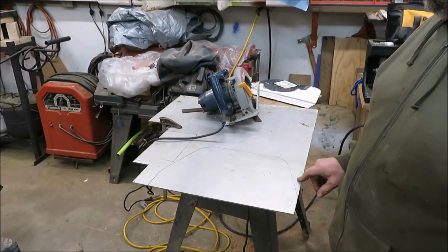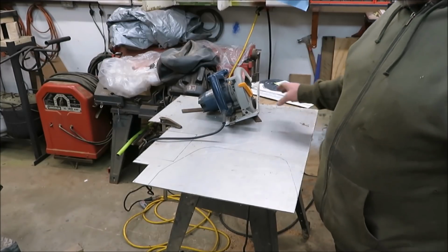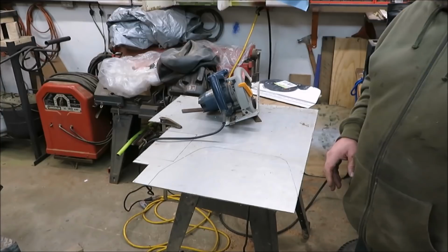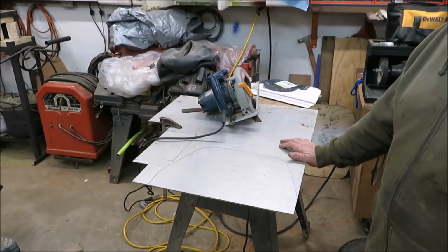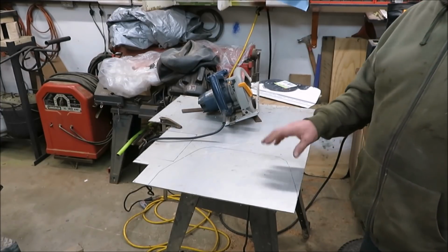This piece of aluminum, there's a little story to it. A friend of mine went and bought this big sheet of aluminum, and he needed two little pieces cut out of the corner. He told me, if you cut that for me, I'll give you the rest of the aluminum. And me being a metal hoarder, I wasn't going to pass up the chance to have a nice piece of aluminum. So we're going to be using this on the go-kart.